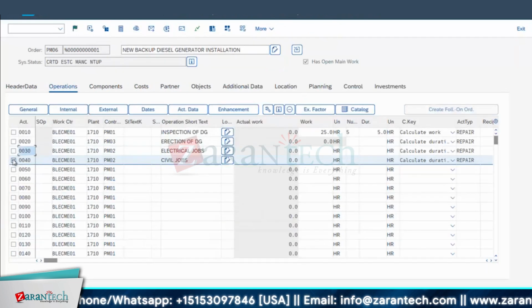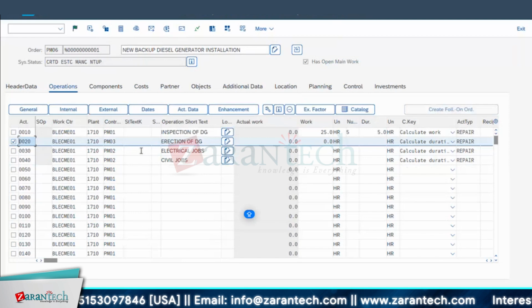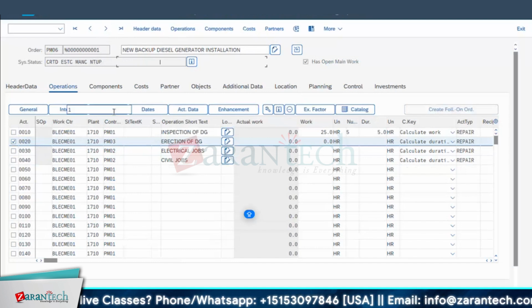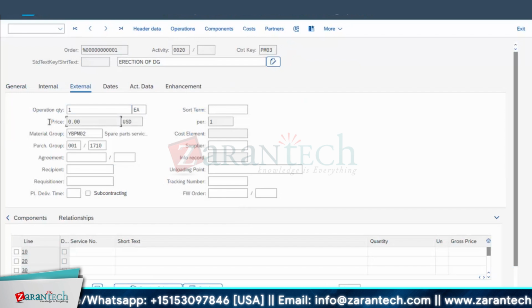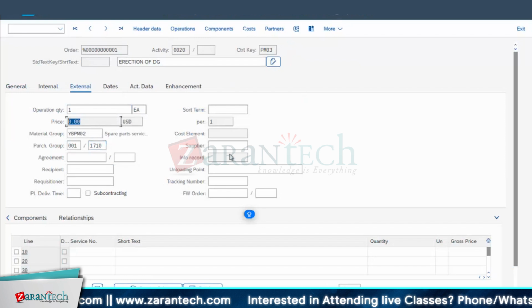See, this is different again. This is the services part. Services codes will be different as compared to your normal material codes. So go for the services part, select this, go for your external part. See, here this price is already grayed out. In real time the user is not providing it anyway, but here we have to give.